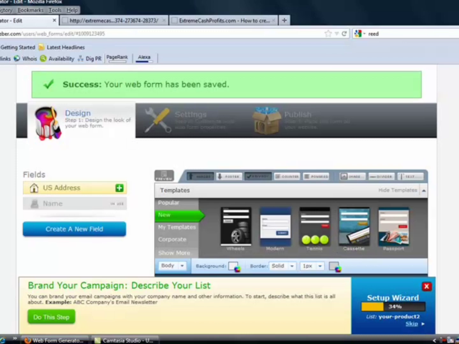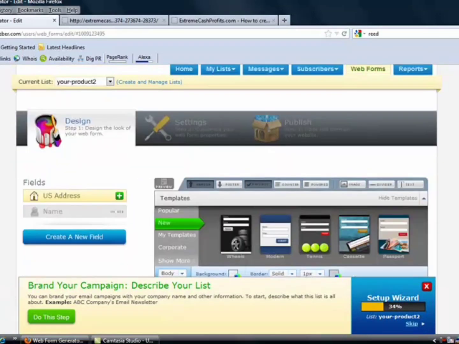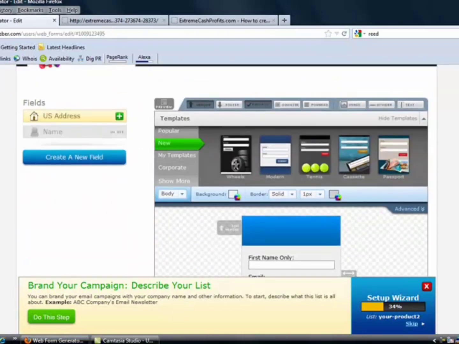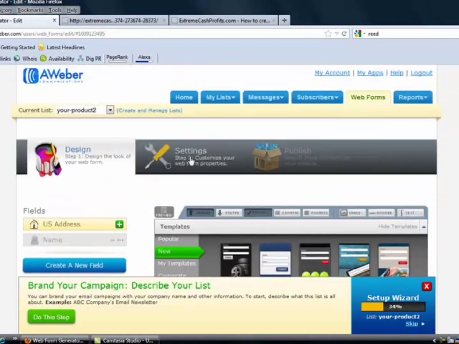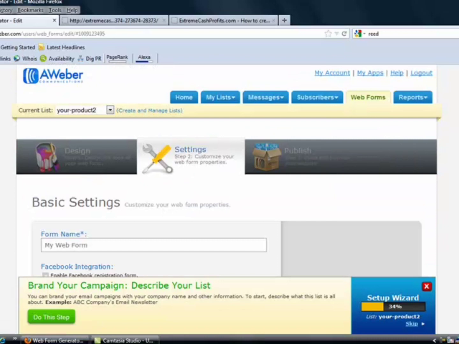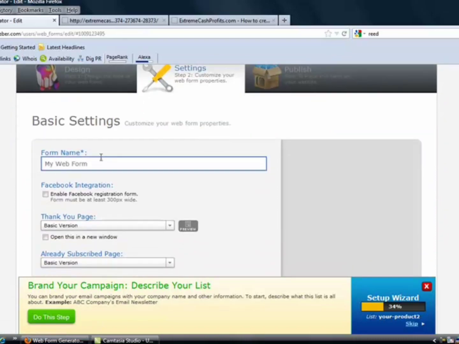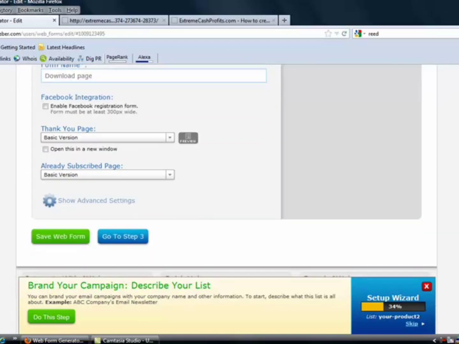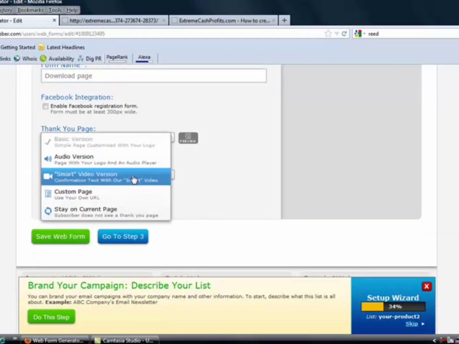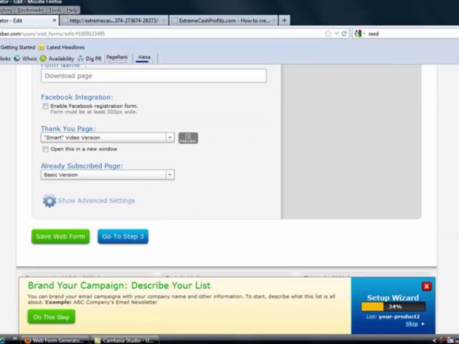Now this particular opt-in box in front of you, this is going to be settings, this is going to be your download page. So I usually put download page in there. Thank you page, I usually put the smart video version because that's fairly cool.